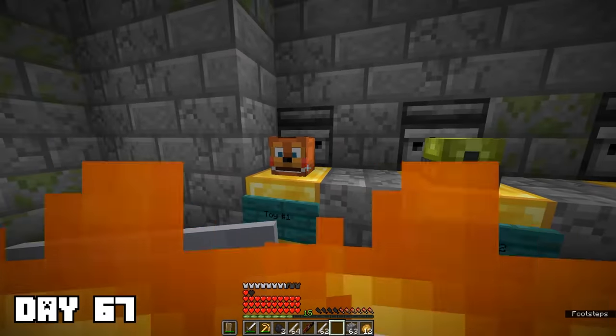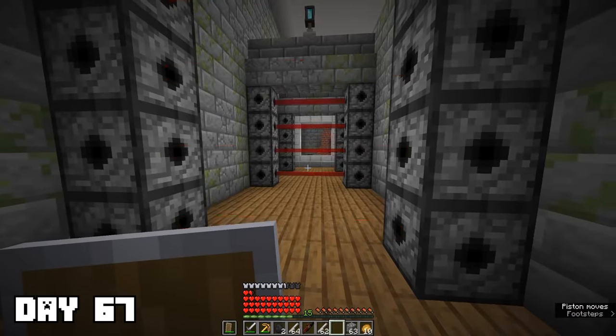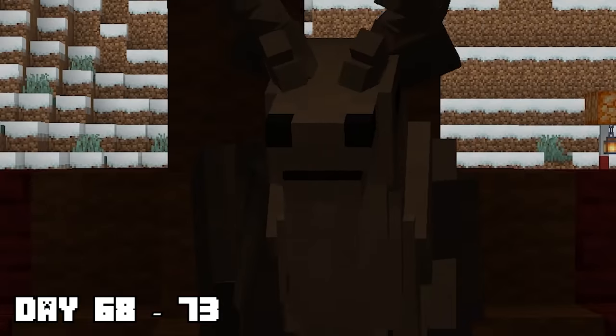So now we have a toy Freddy, a toy tank, and we just need to find toy number three, and I think we're gonna have Santa free. After finding the second toy I needed, I now only needed to find one more, and I would be able to get to Santa. The question obviously is, though, where is this last toy?